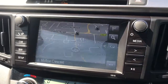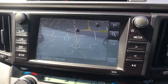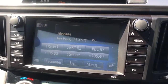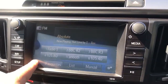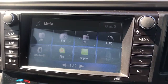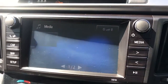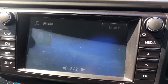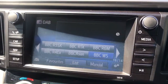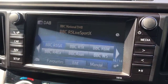You can see this car has got satellite navigation. Again, there's a video on our website showing exactly how this satellite navigation works. It's well worth checking that out. If you want to listen to your music in this car, hit the media button just there, and you can see various different sources that are available by hitting this button down in the bottom corner. So we've got FM, AM and DAB digital radio, an auxiliary input, USB input, Bluetooth audio. There are a couple of apps you can connect up as well. And then on the next screen you can see the USB input just there. So any of those that you want to select, you just touch screen, hit that box, and it'll open up, in this case, DAB digital radio, and you can then save your favourites and access them via that as well.